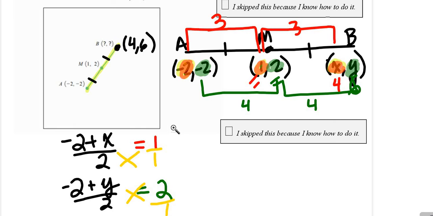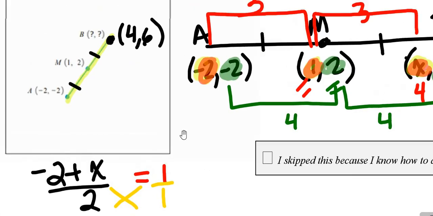Another way to look at this is the slopes would have to be the same. So here's how you can check it. Your rise going from 2 to -2 is 1, 2, 3, 4, and your run is 1, 2, 3. So you could go this way: 1, 2, 3, 4. 1, 2, 3. You kept the same rise and run. That's how you can check it afterwards.